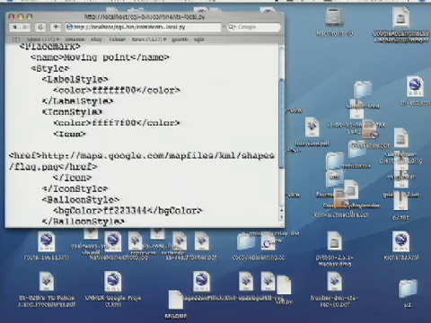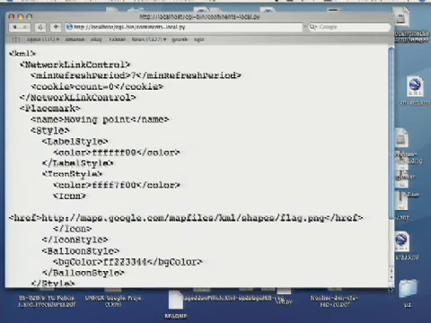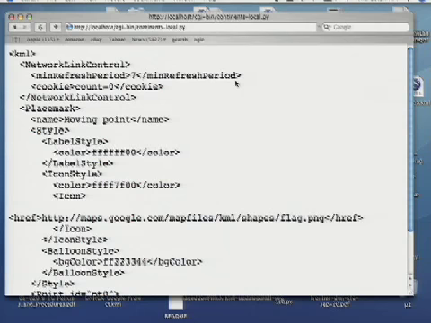So I'm going to act like Earth for a second. And I'm going to show what Earth sees from a teeny little script which makes use of update and the NetworkLinkControl cookie. All right, so this little script, I don't know if everybody can really see this. We'll just try it out.